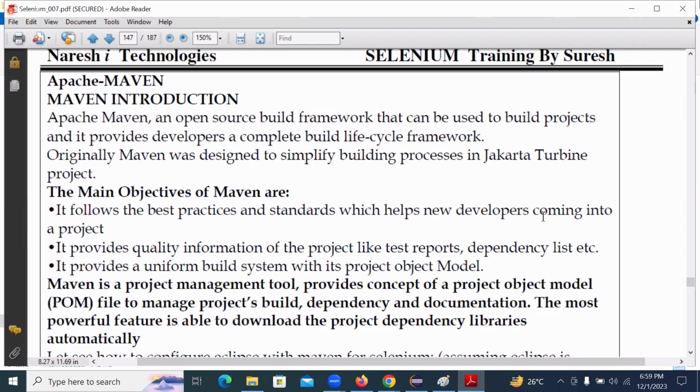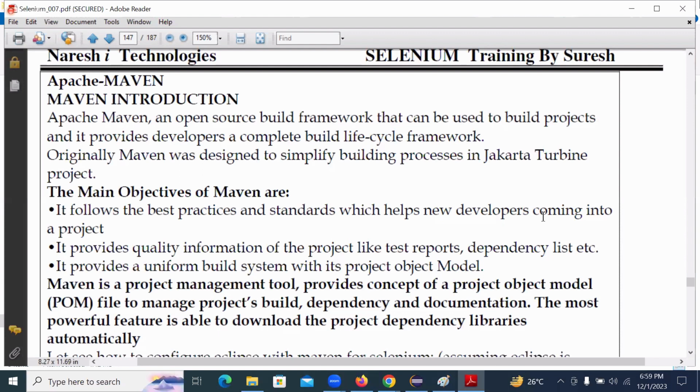In real time it is a continuous process as part of the requirement. As part of our requirement, we are stopping up to this: TestNG framework, hybrid framework, and POM.